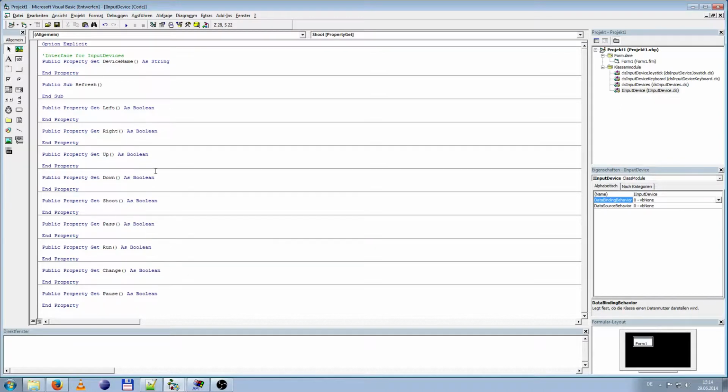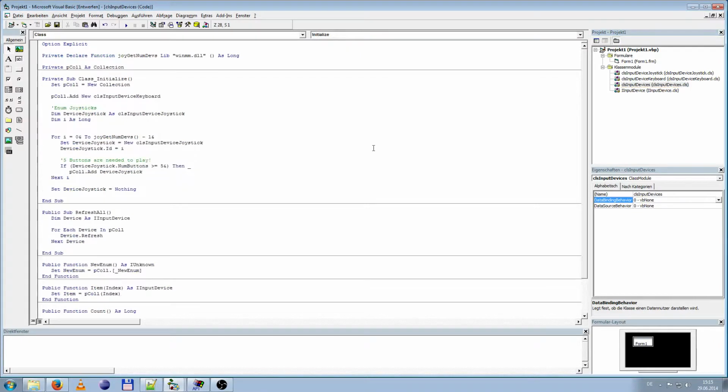So every controller must implement this interface, and there's a collection class input devices, which is instantiated in the game later on, and it houses all of the possible input devices.